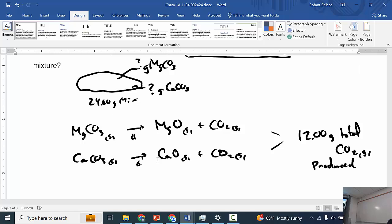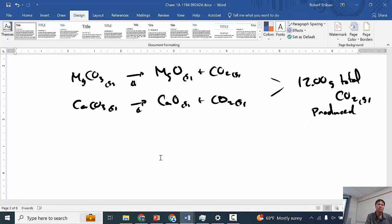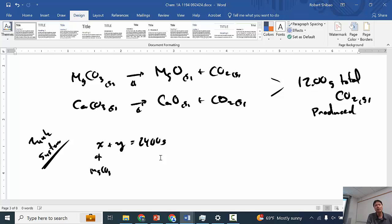Or you could do different things. If you don't like the graphical method, then what you would do is you'd do something like this. You don't add these together. You treat these as two separate stoichiometry problems. And so we could do the two unknown system of equations. And so I'll just say x plus y equals 24.00 grams, where x is, let's do magnesium carbonate, and y is calcium carbonate grams.